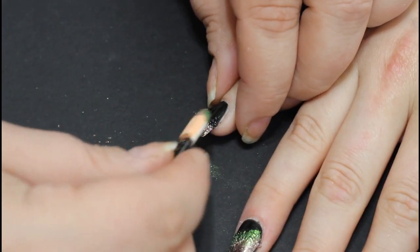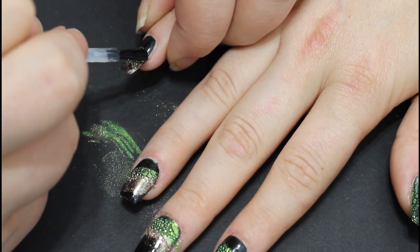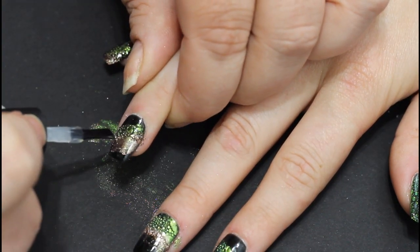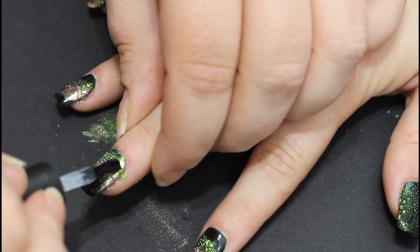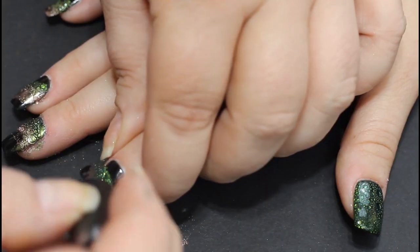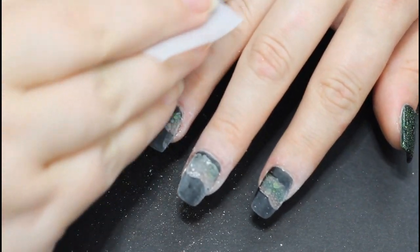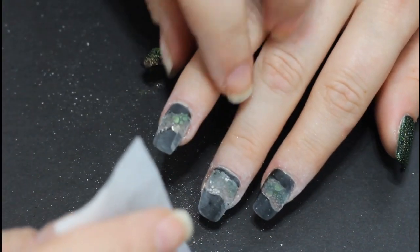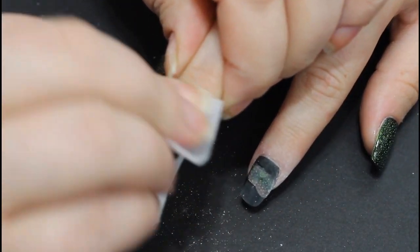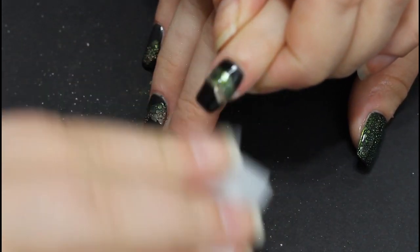Once I'm done with that, I'm going to top coat the places where I want the pigment to stay. If I don't want the pigment there, I'm not putting a top coat on it — you just want to top coat the area you want to stay on the nail. The joy of pigment powder is, if you don't like it, you can use a little alcohol and wipe it off. So I did the buffing, top coated it and then buffed it all down, just like I did in the soap bubble nails. And I'm going back through now polishing it back up with alcohol, making sure everything's nice and clean and there's no dust on Debbie's nails.